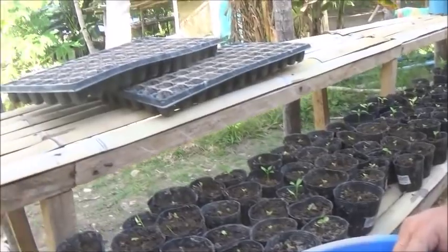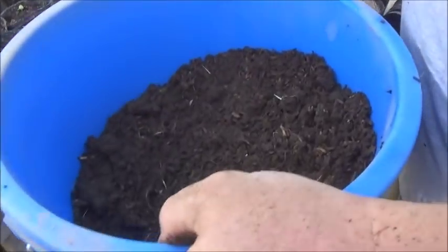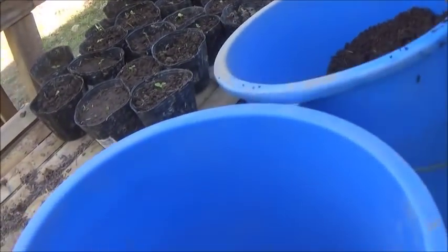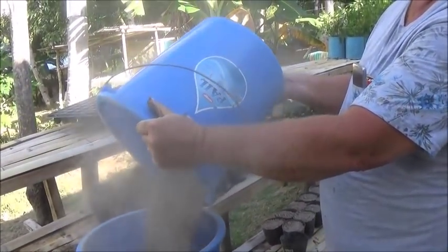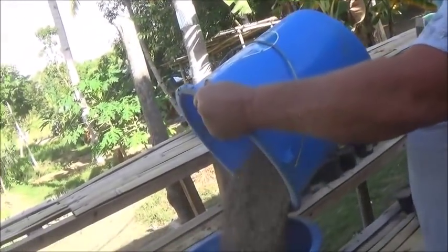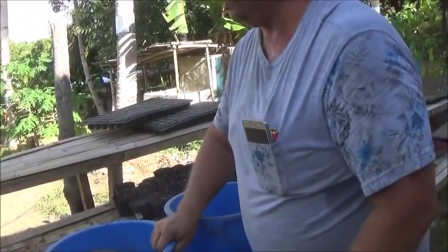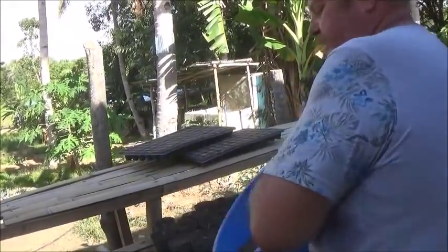Alright, I think that's it. I'm going to sift this back and forth from one bucket to the other. This is all pretty good looking stuff here. It's going to get dusty though, so you might want to step back. We would bring up a wheelbarrow and do it with that, but they're using them all down at the piggery, so I might need to do it this way by hand.